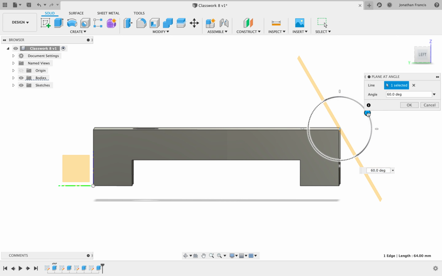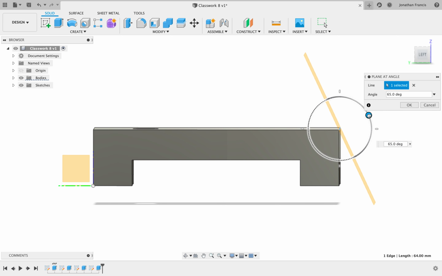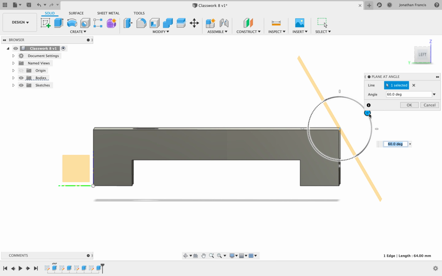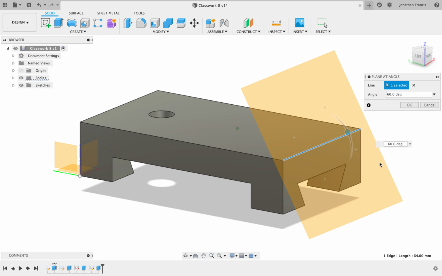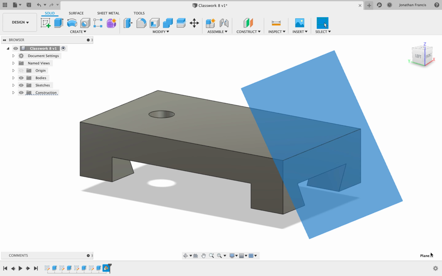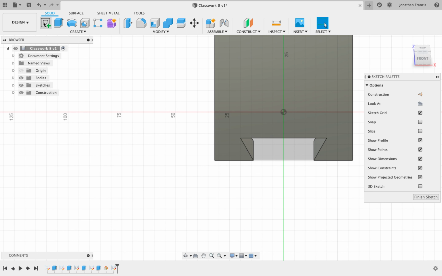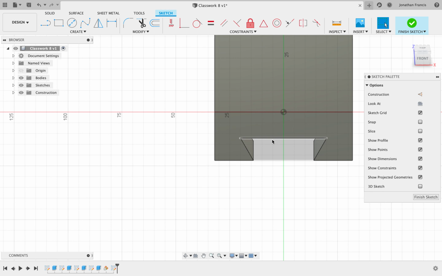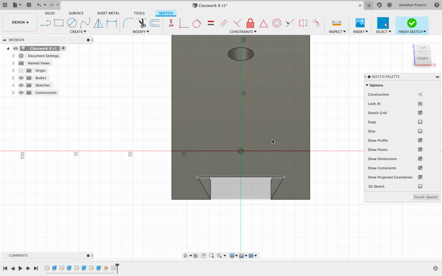Now I know our plan says 45 degrees. I think we're going to go with 60 degrees. It's going to give us a more accurate drawing. So we're going to go with 60 degrees. I'm going to select OK. I now need to select that plane. You can see plane 1 is selected down the bottom right hand side here. And I'm going to add a sketch. So now I'm actually sketching on the angle. Okay, so the plane is flat, and I'm drawing straight onto it.